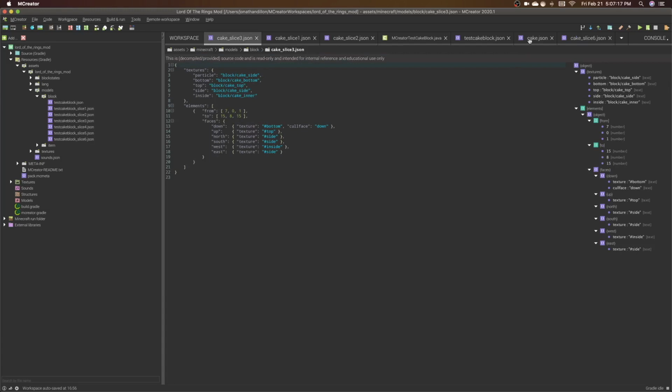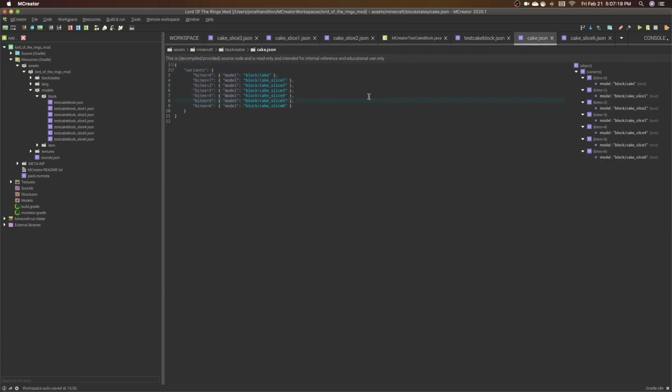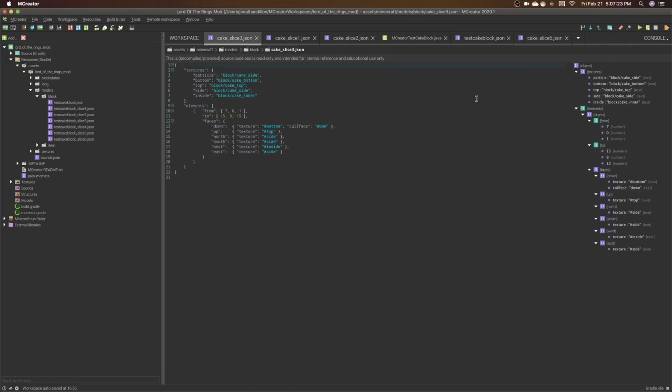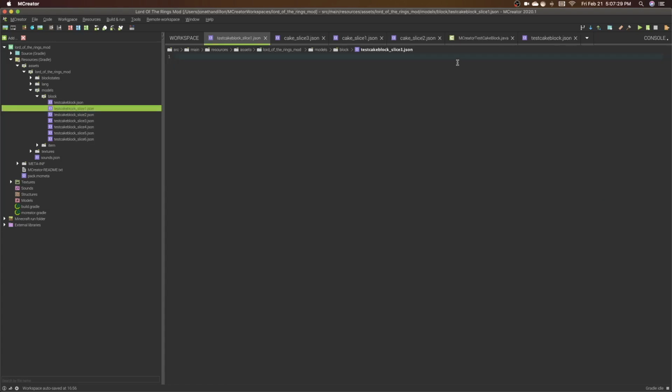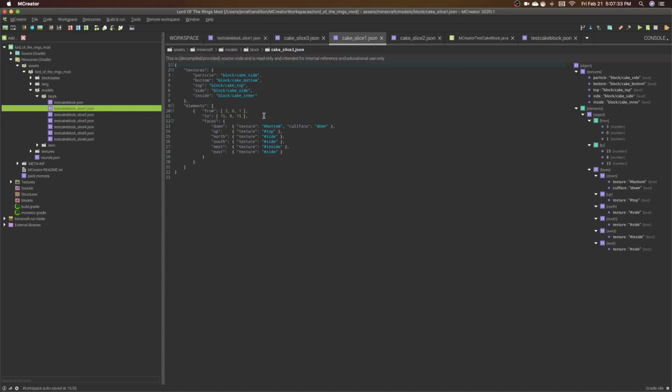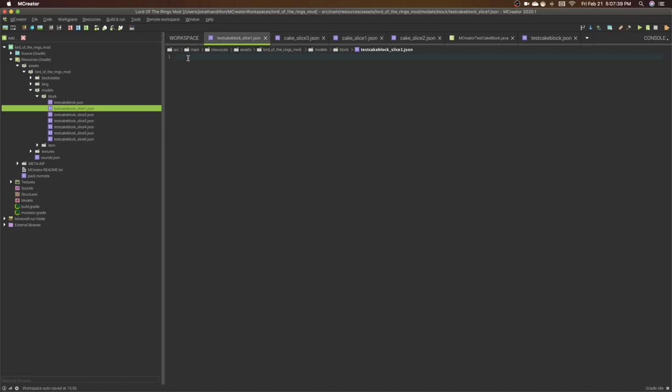block.json. Now I see we still have the block states open for the cake. You can close out of that as well. You want to now open up test cake block slice 1 and then go to cake slice 1. Copy everything in there. Paste it.